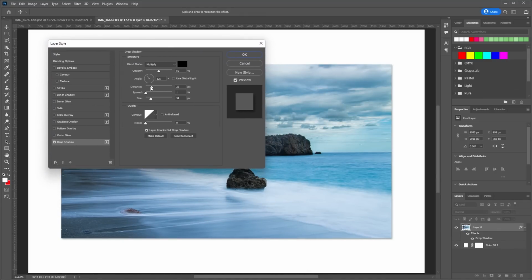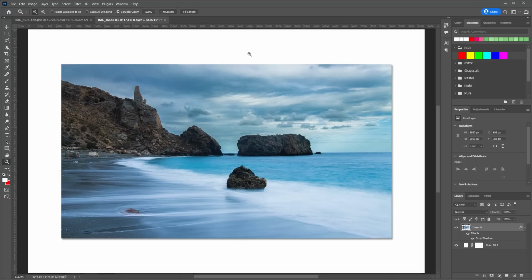So what I may want to do here, I may want to just increase that drop shadow a little bit just to give it further enhancement. Again, some of this is trial and error and potentially your personal preference, but I'm going to go with something around there, a little bit darker. You can change the contours. Again, some of this is trial and error. I'm just going through the basics of how you can enhance your image, and that makes the image really stand out on the frame.